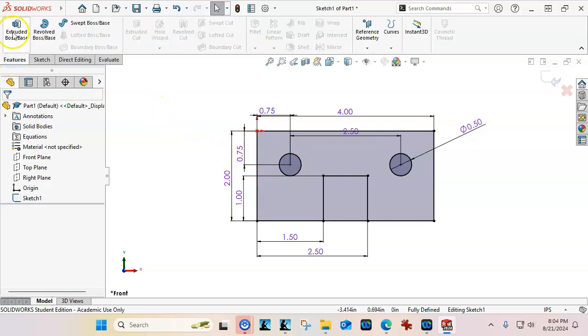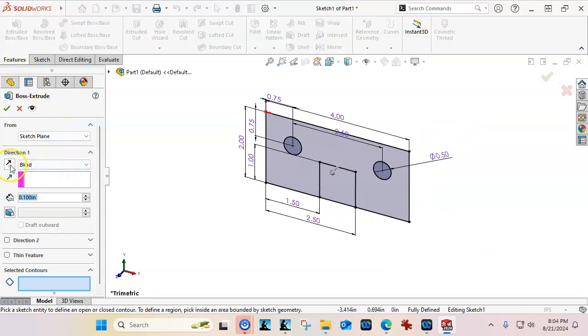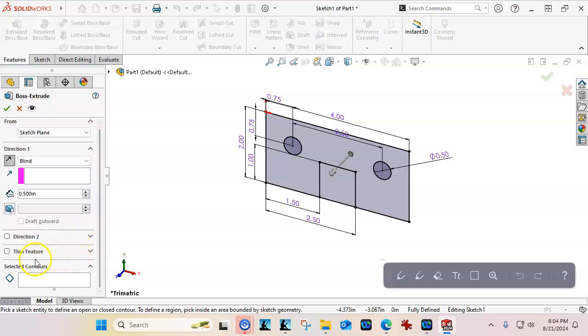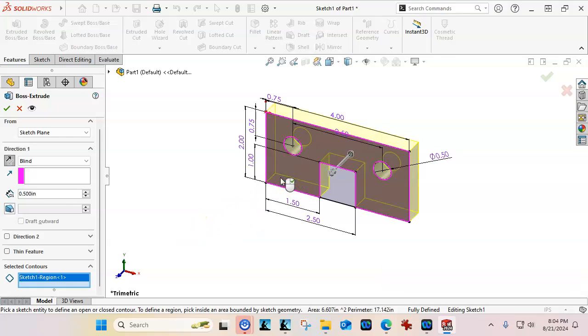All right, so let's go ahead and extrude this. And I want it to go away from me. So if I grab that arrow, we can send it that way, and 0.5 in the dimension and tab. But we have that strange behavior because there are multiple regions. It's actually asking for another piece of information. So at the bottom is the selected contours, and if I pick that contour, and double check the direction, then that is going to pick the whole thing.